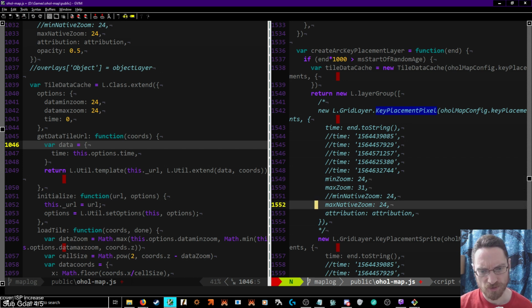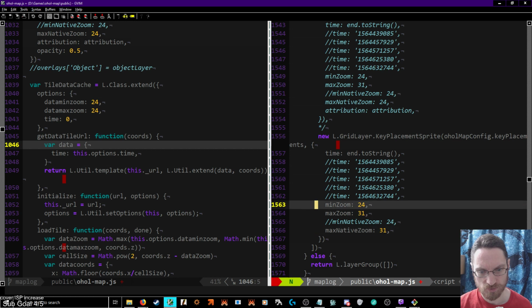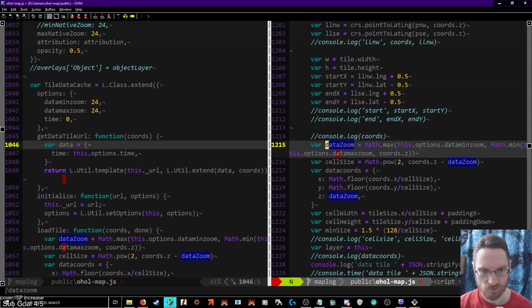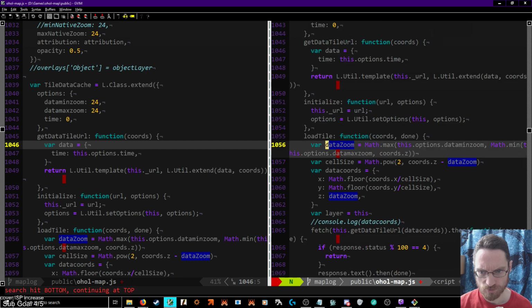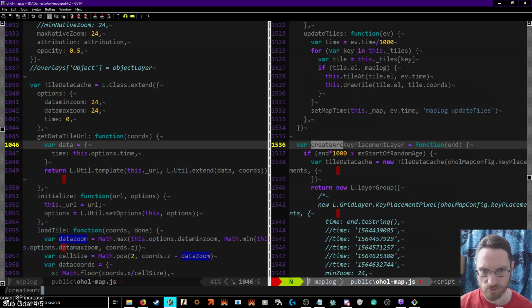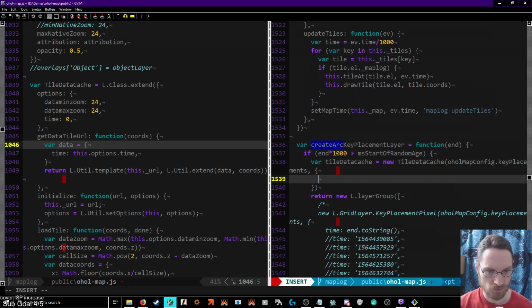You don't really have min zoom and max zoom. You just have... Oh, it doesn't have data zoom. Right, for key placements we only did one zoom level. So data min zoom, data max zoom. The leaflet naming conventions seem to be super consistent on that.